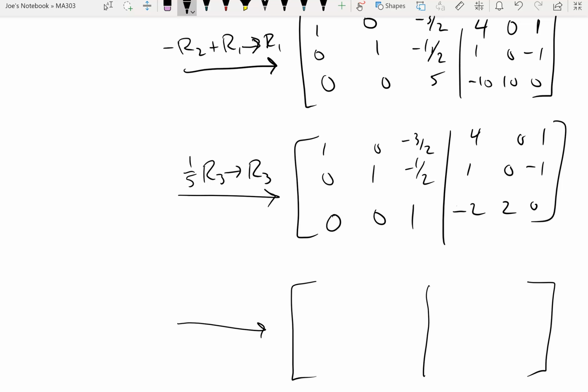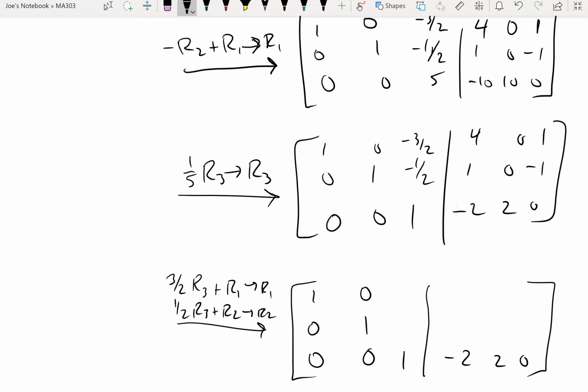And on the last couple of steps, what do we need to do? Okay. Good. So the 3 halves, row 3 plus row 1, replace row 1. And 1 half, row 3 plus row 2, replace row 2. That keeps row 3 the same. And these two columns are going to be the same. And then we're going to get zeros here. So when you get towards the end of the row reduction, at least the left-hand side, the calculations are pretty straightforward because it's the whole point of why you're doing it, right?